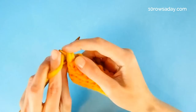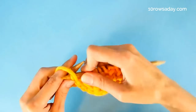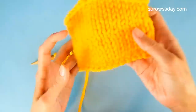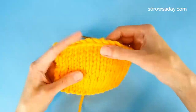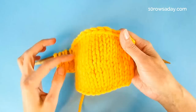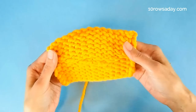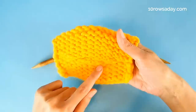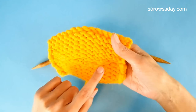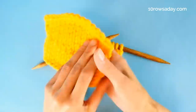Then we work to the end of the row or to the next turning point, and keep going until we complete the shaping using the Japanese short rows method. Once the shaping is done, you'll see that the stitches are completely uninterrupted — those chains of stitches run smoothly as if nothing had happened. You can clearly see that shaping occurred, but because we wrapped the picked-up strands with the yarn, they're woven into the fabric and much less noticeable. And we did it all without using any stitch markers.